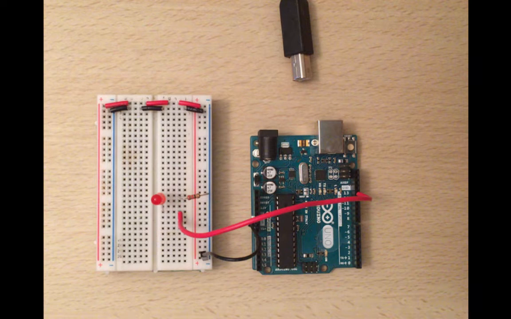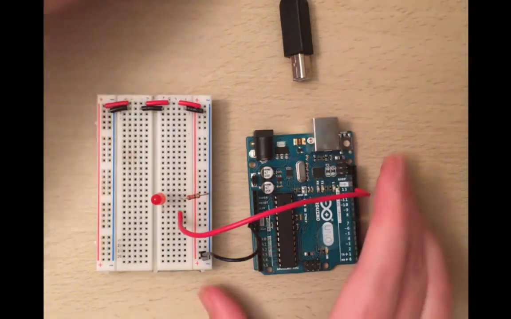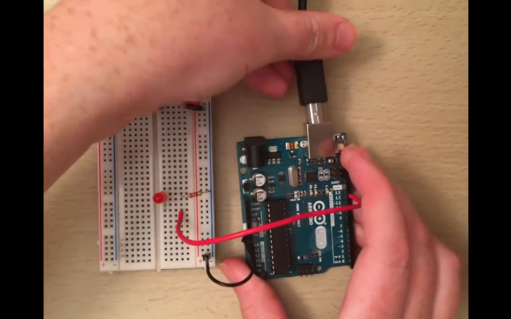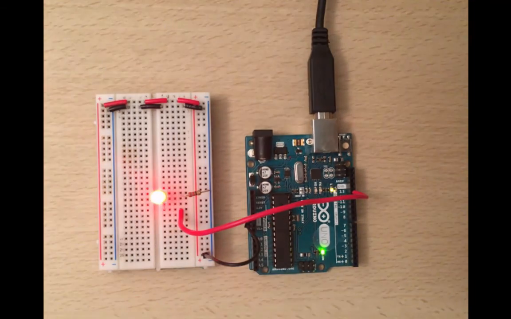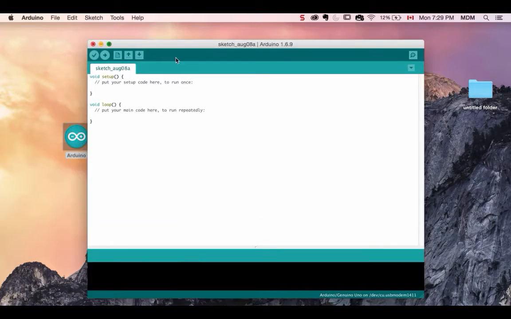Unplug your board if it is currently connected to your computer and set up the circuit on your board. Remember that the longer end goes to the positive side and the shorter end of the LED goes to ground. When everything looks right, then plug in the board again. Once again, we are going to open Arduino. If the program is still running from before, your light should already be lighting up. If not, once again, open the Blink example found under File, Example, Basics.